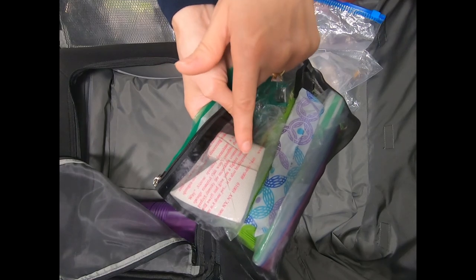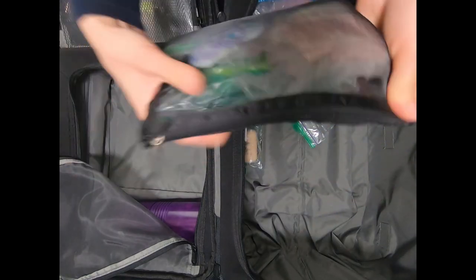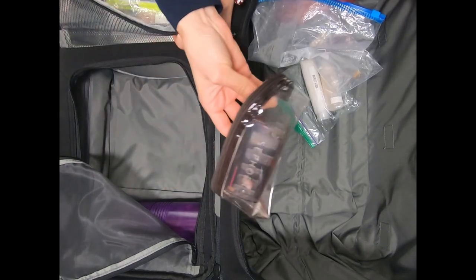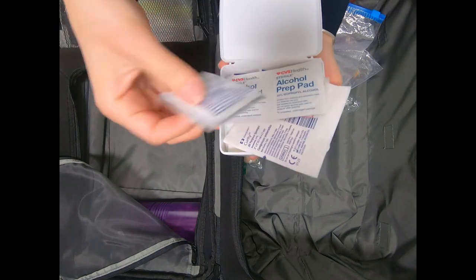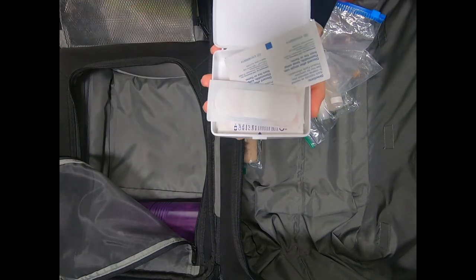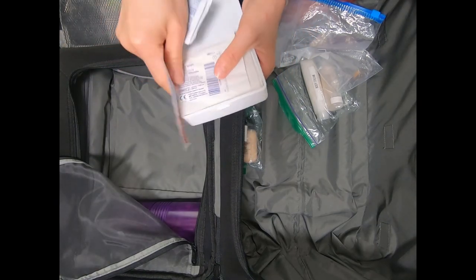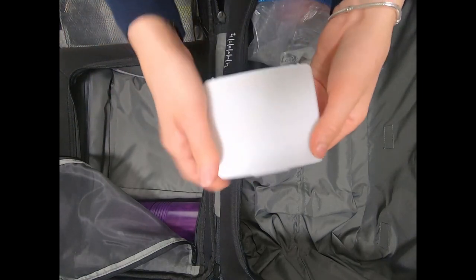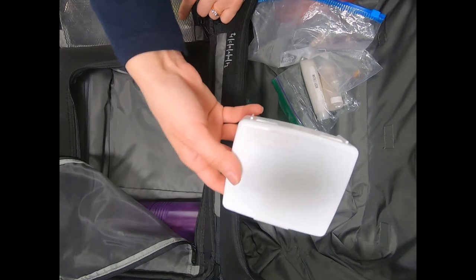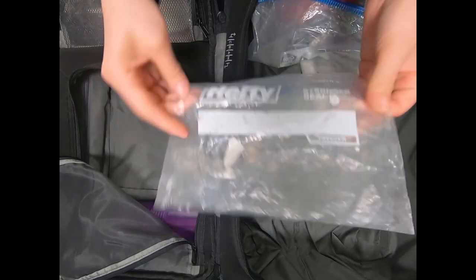Sometimes I'll use a disposable sponge for foundation application if I see something unusual on the skin. I also carry sharpeners, a first aid kit, alcohol pads, and more sponges — just whatever a proper emergency first aid kit contains. Everyone should have one of these; it's probably less than three dollars at Walgreens.